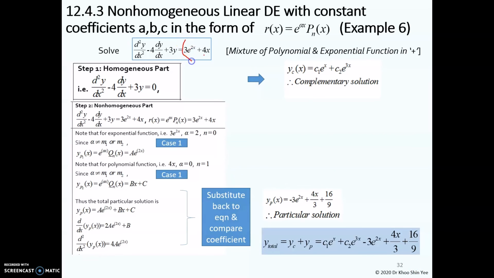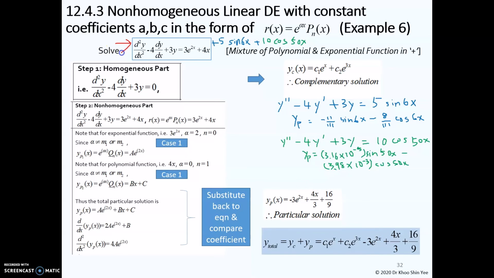What if you change the right hand side function here by removing the exponential function? From the linear superposition, you know that your particular solution is equal to your yp1 plus your yp2, where the yp1 is due to the 3 exponential 2x function and your yp2 is due to the 4x. Therefore, when you remove this component, without performing the calculation again, you know that this component causes the yp1. Therefore, the yp1 will be removed as well, and the final answer is without the exponential term here.